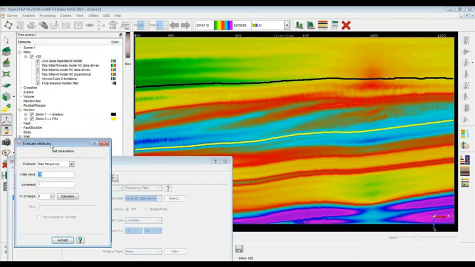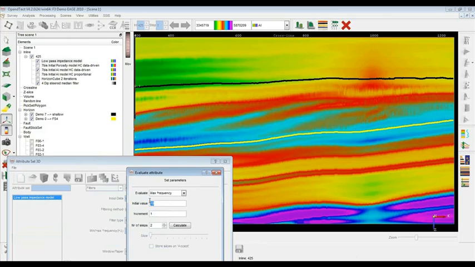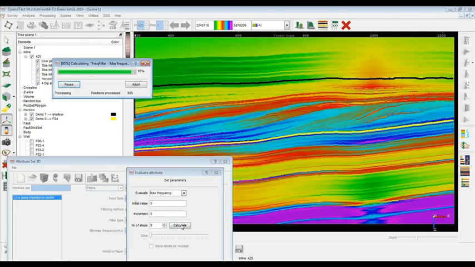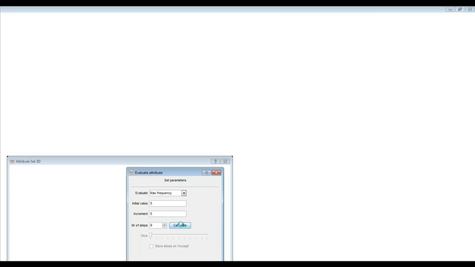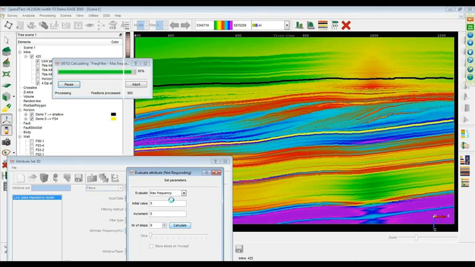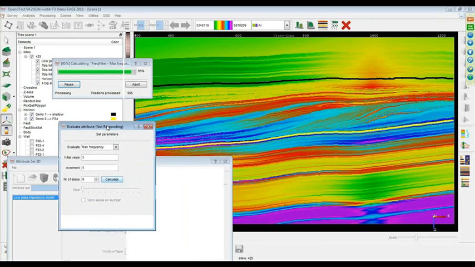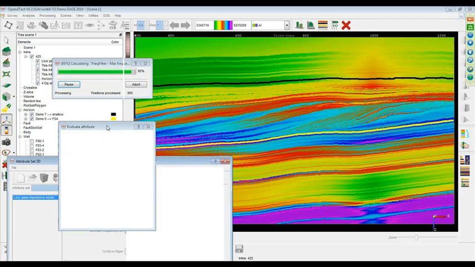This was this icon. In this case, I can compute a number of frequency steps, so start frequency for the filtering, compute them on the fly on a specific layer, and then toggle very quickly between these maximum frequency parameters. That's what I'll be about to do in a few seconds. And when this is loaded on the inline, I'll be able to see the effect of this parameter and to browse very quickly through these maximum frequencies.